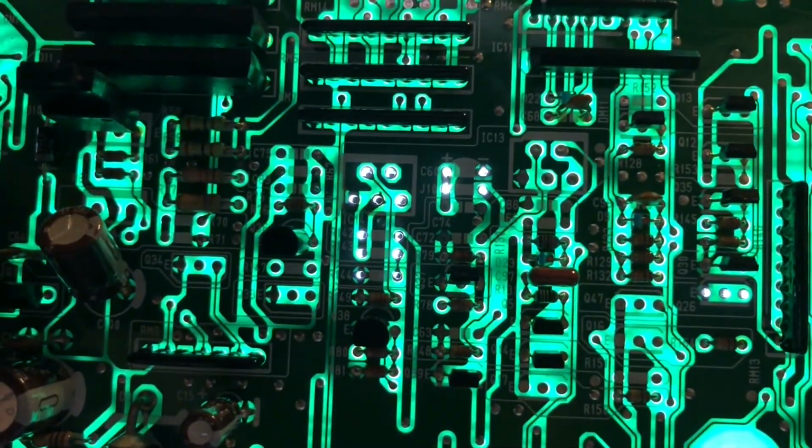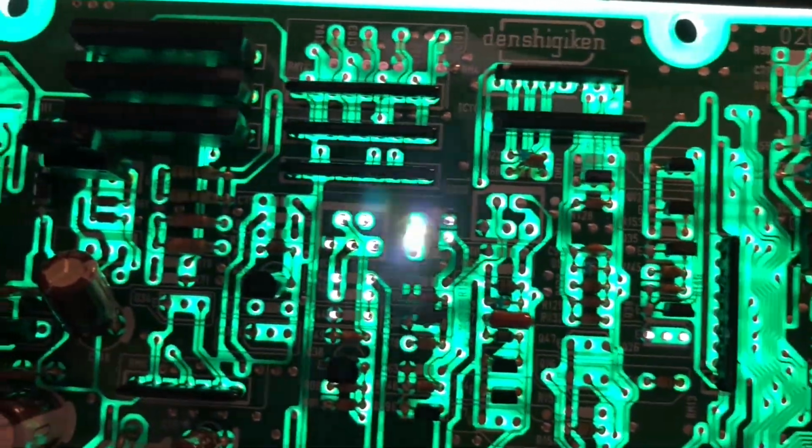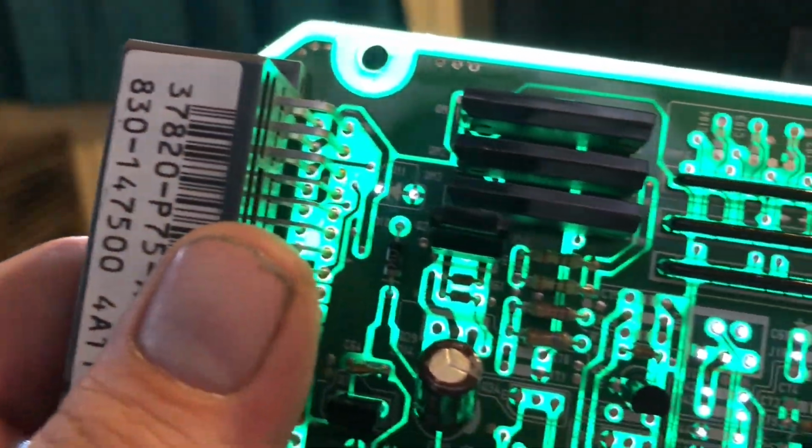So now we'll start dropping in the circuits, bending the wires, and then soldering them in place. The easiest part.